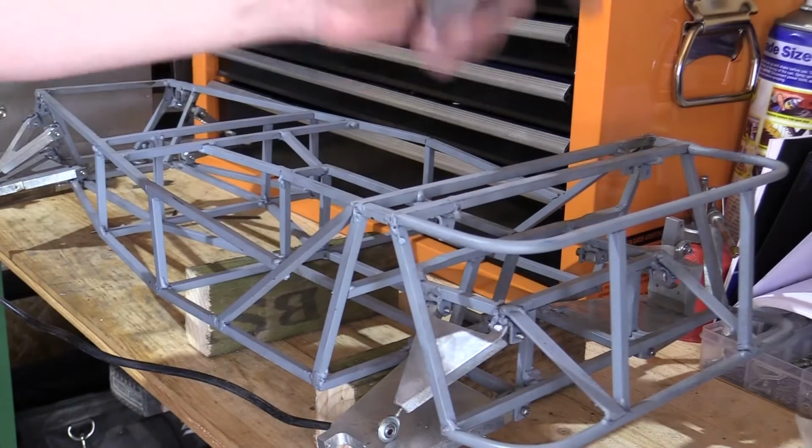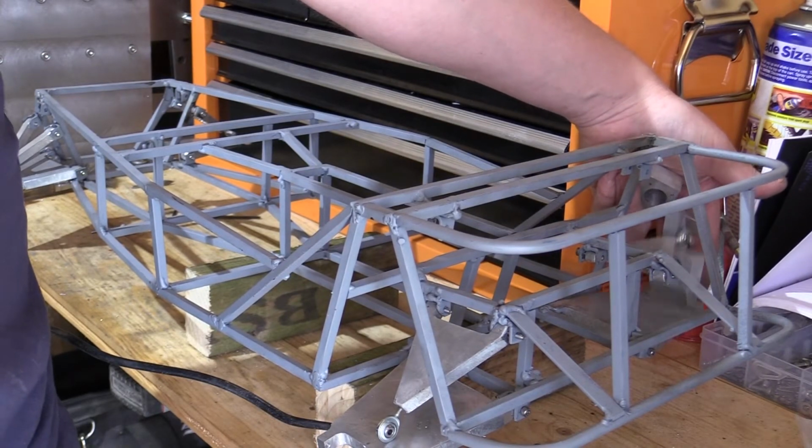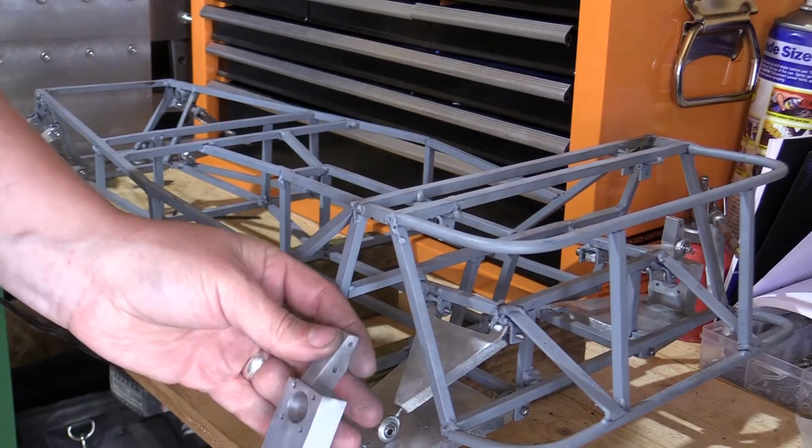So I've already fitted the upright on the other side and it fits well, so we'll get this side fitted now.